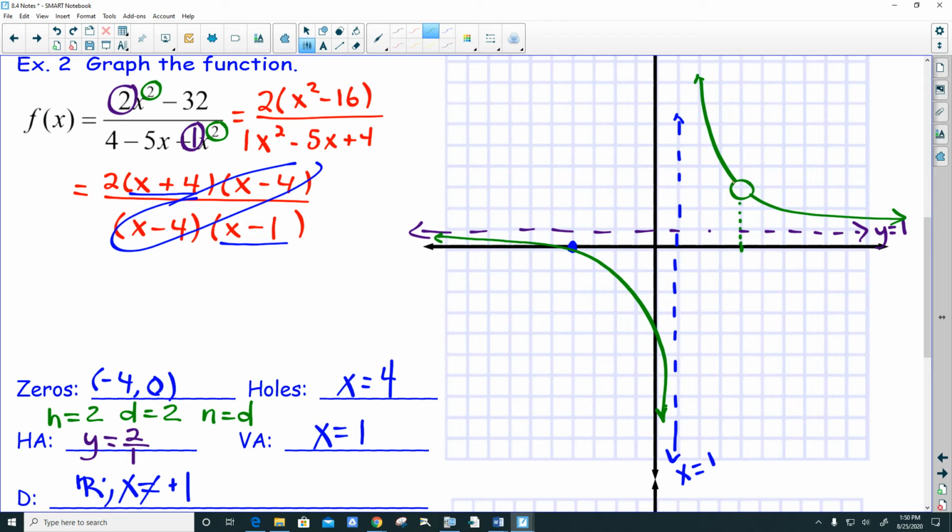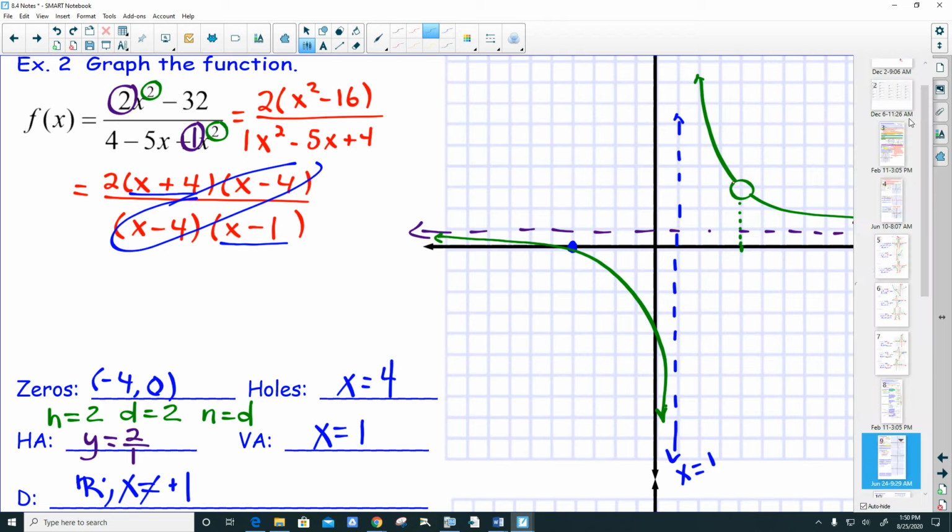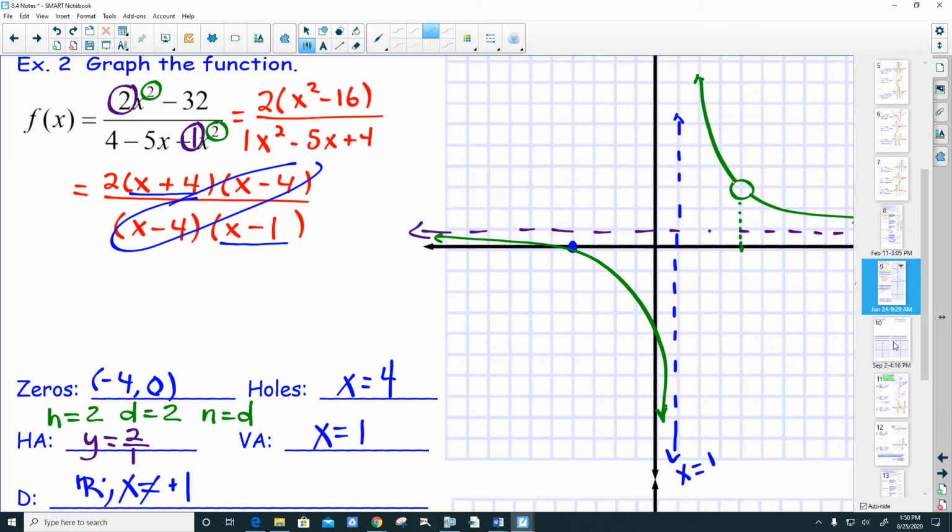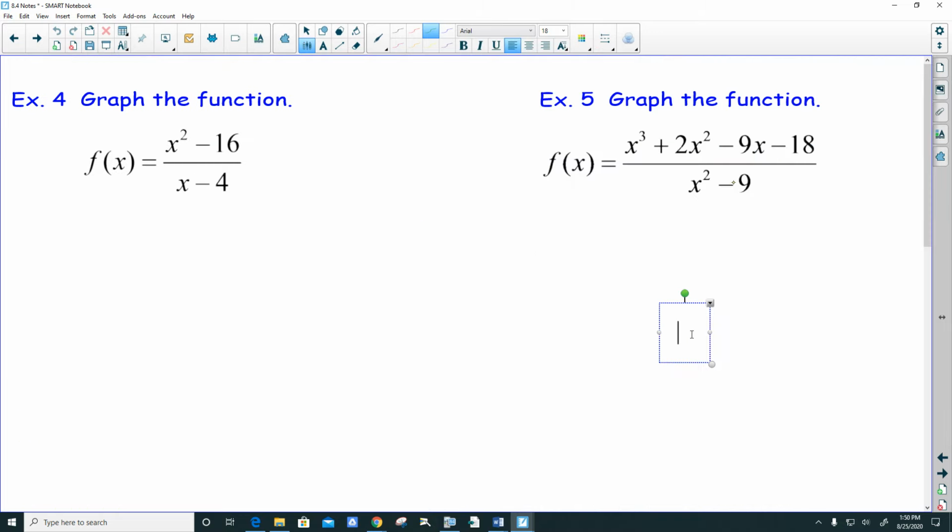All right, let's go ahead and jump to the next page. We'll skip that one there, and let's just jump to this next page here and take a look at a couple of these graphs. They look a little funny here. In fact, I think if we just do example 5, we might be just fine here. This is really throwing everything at you with factoring. We've talked a lot about factoring, so you need to be comfortable with recognizing what you need to do given how the problem looks.